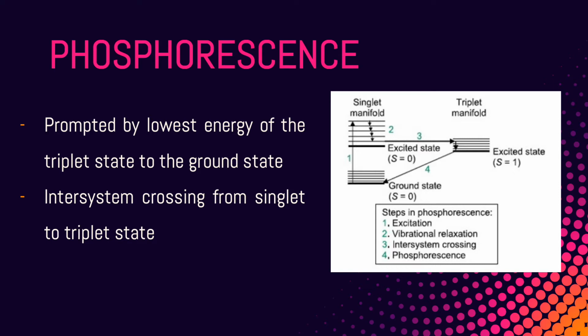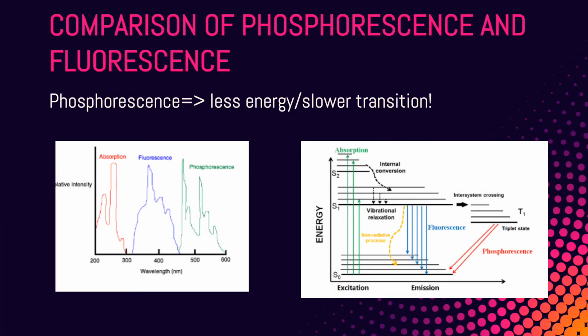A singlet state is when we have paired electrons. With a triplet state, however, we have two unpaired electrons. This transition from the singlet state to the triplet state can take a while, which can lead to a delay in the emission of light. Essentially, it takes longer to emit relative to fluorescence. During this transition within phosphorescence, there is a loss of energy, which accounts for phosphorescence's longer relative wavelength.